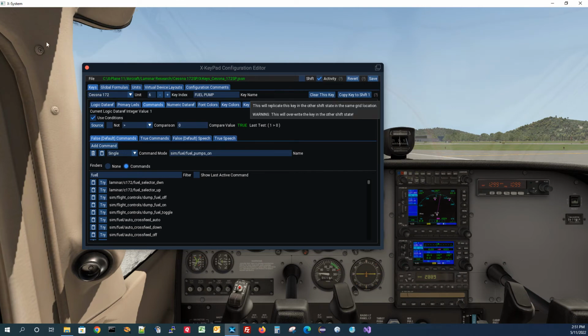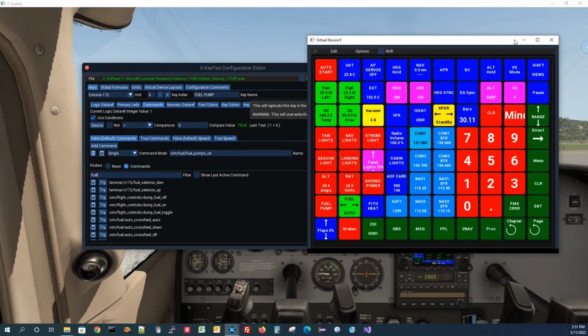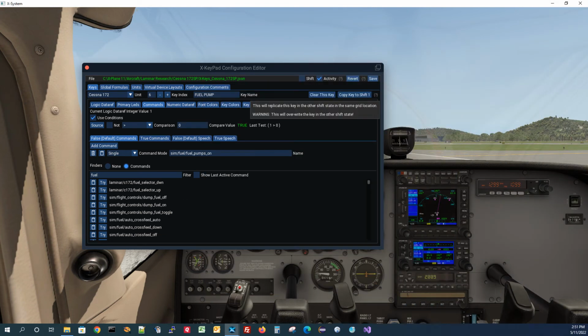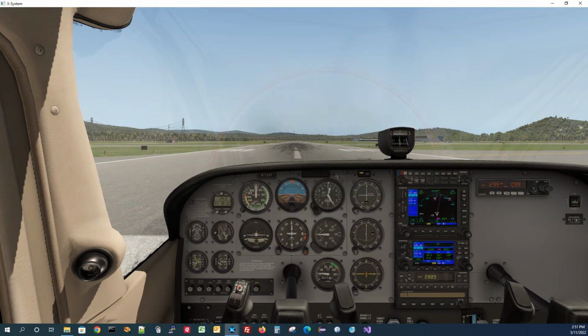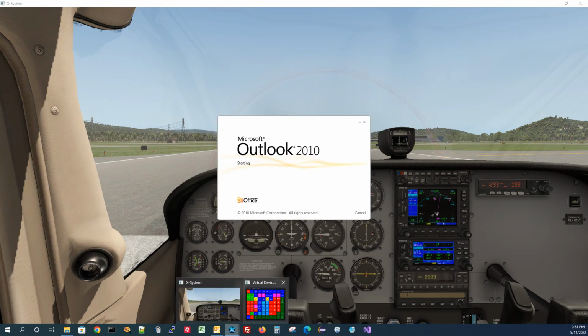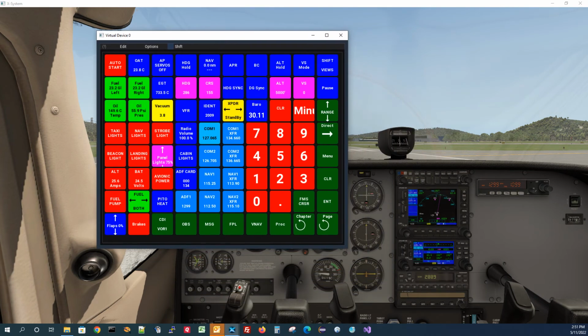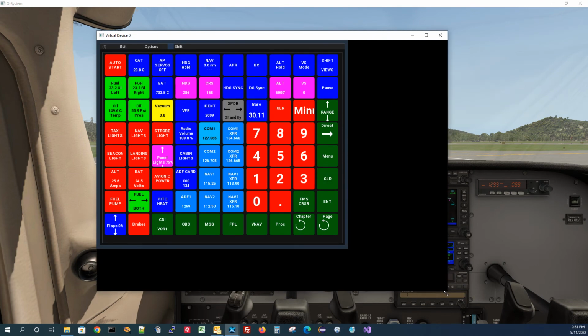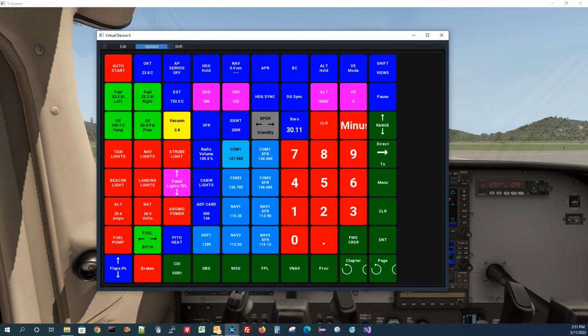But let me show you another thing that's really cool pretty quickly. Let me bring this over here. I'll shut this. Bring this back to the top. One of the things you can do is put this in a copy and paste mode or a drag and drop mode. Say, as an example, I want to go to drag and drop mode to move the keys around. I can either copy a key, move a key, or swap a key. So let's do a swap mode. I'm going to put it into swap.